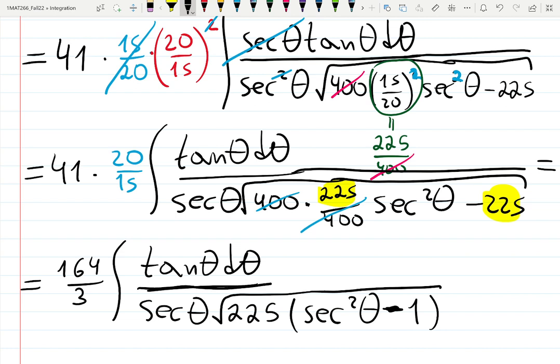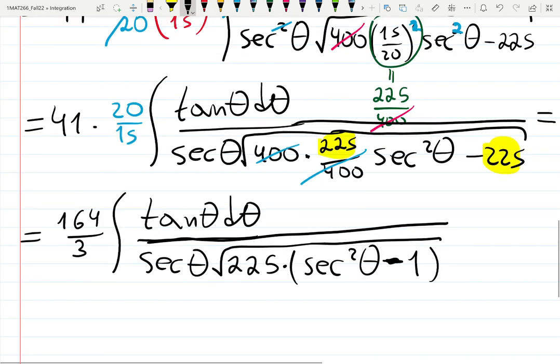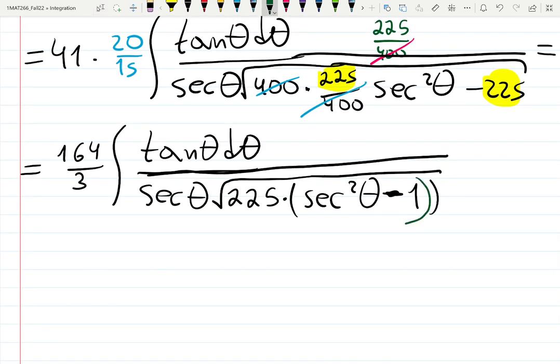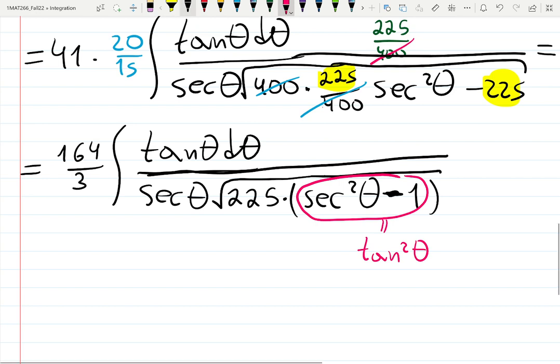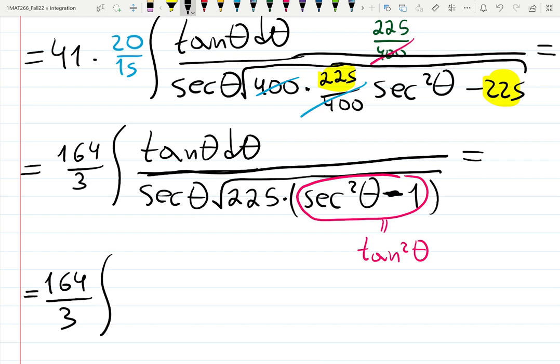This is the most interesting moment of this very not interesting integral. Because we have the square root of 225, we know how to do that. That's a product, so we can do it. But secant squared minus 1 is a formula. What is that? It's tangent squared. And that was the whole goal. I will put it in red, pink. This was the whole goal. This is tangent squared theta. And that's why the substitution we made works, because we predicted this situation ahead of time: to factor out 15 squared, to have secant squared minus 1, or tangent squared minus 1, or sine squared minus 1.